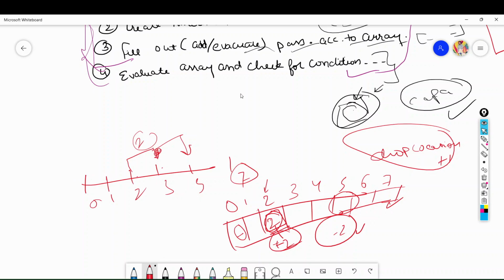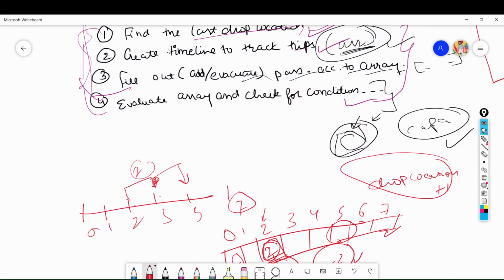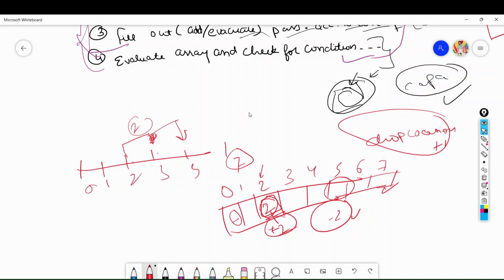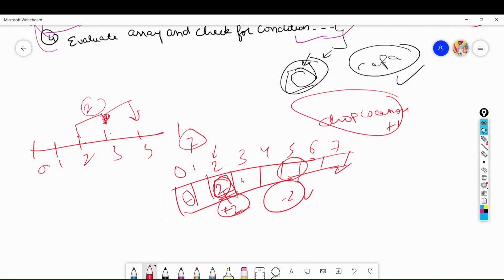After that, I think I've already made the adding and evacuating part clear. And after that, it is very obvious that we will be traversing this array from the start itself, checking each index, and if the value at any index exceeds capacity, we will simply return false.